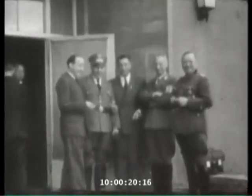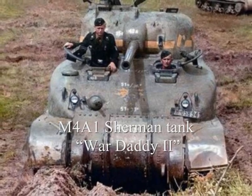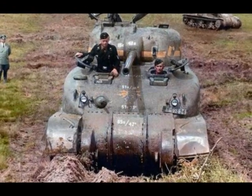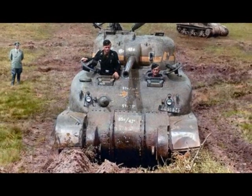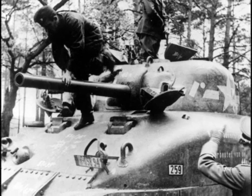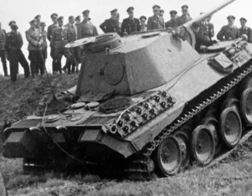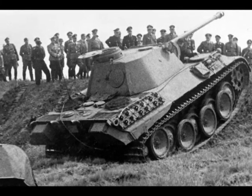Apart from discussions, there was also time for demonstrations. Remarkable was the presence of a captured American M4A1 Sherman tank named War Daddy 2, which belonged to the US 1st Armored Division and was captured in Tunisia in February of 1943. A large propaganda campaign was launched in early June 1943, during which the abilities of the Feindpanzer, or enemy tank, were compared with those of the latest German designs. The demonstration featured War Daddy 2 driving up a slope it was unable to climb, while the new German Panther tank did make it. Some of the photos were used in propaganda campaigns praising the superiority of German tank design.